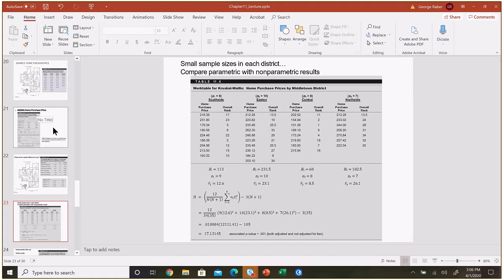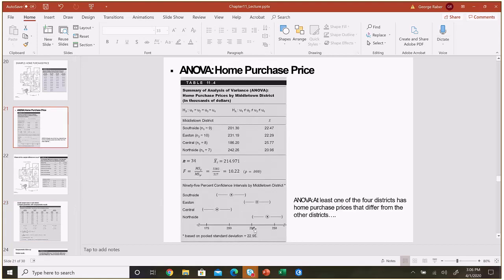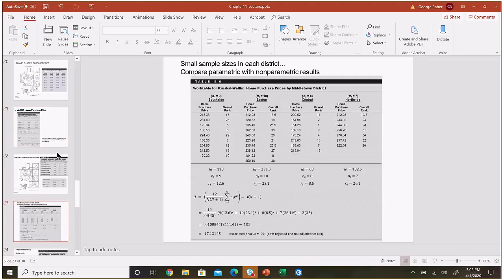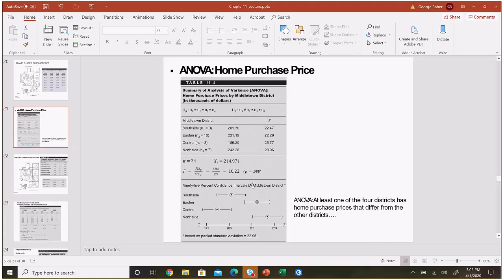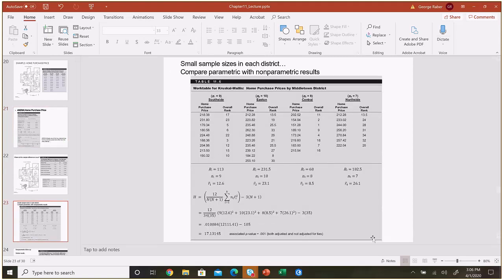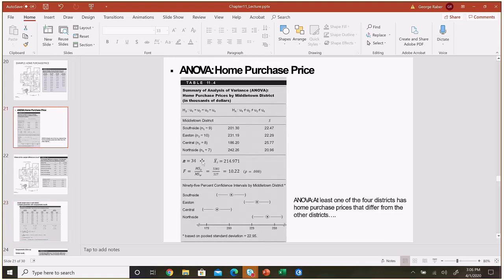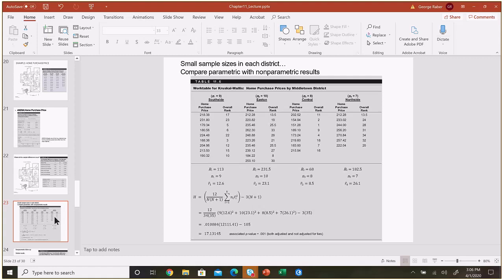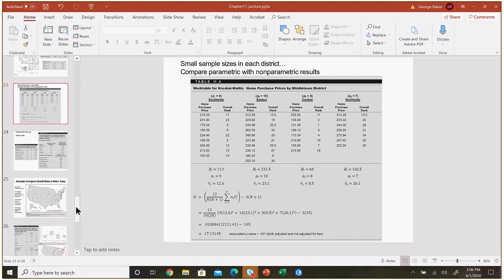Let's compare the p-values between these two tests. So that's 0.001. That is 0.000. So you can see that the ANOVA test was more powerful. It allowed us to reject the null hypothesis with more confidence. Now, we would have rejected them in either case. 0.001 and 0.000 both would cause us to reject the null hypothesis that they're all from the same group, that their sale values are all the same. They're all drawn from the same sample.